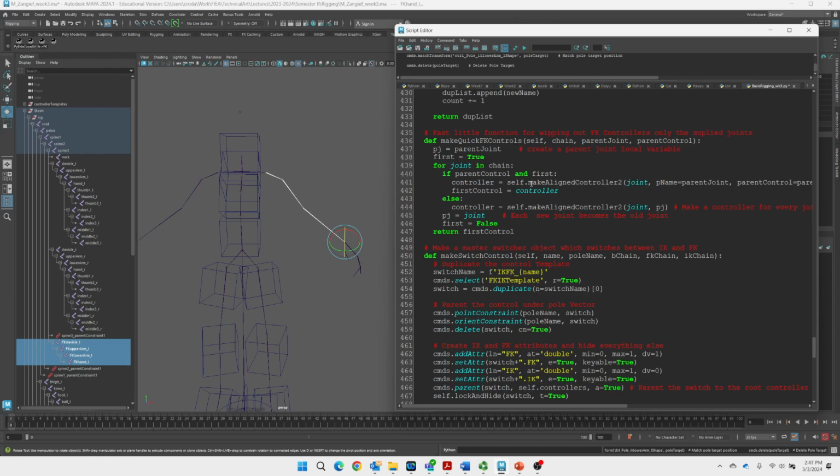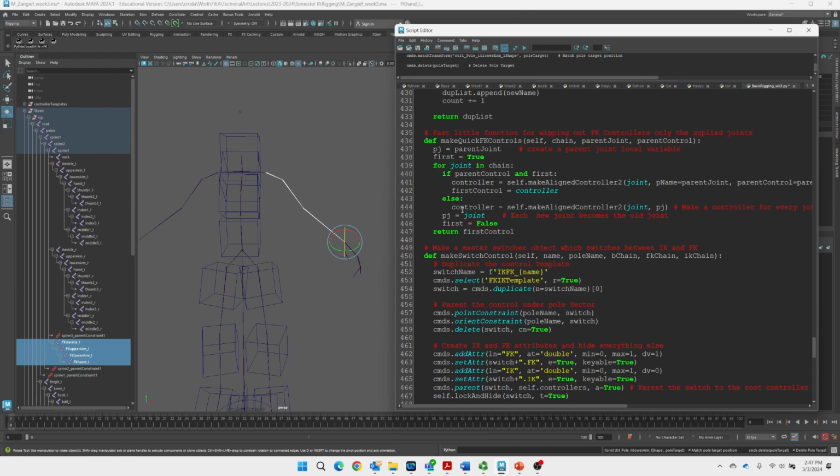We're going to use the make align controller, but this is a new version. Oh no, we're going to have to make an adjustment to our align controller to work in this much simpler function. But regardless, once we got the align controller, this returns a controller, and so we're going to return this as first controller.